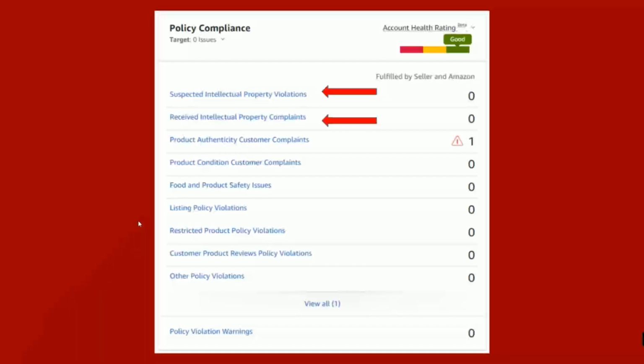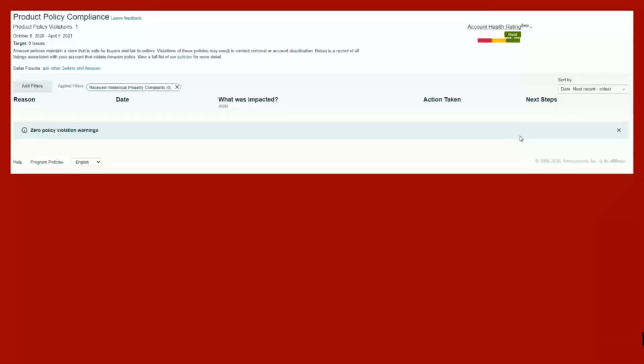Nobody knows what that secret sauce formula is, so the best practice I can tell you is take every violation serious, do everything you can to get it off of your account, because you never know when a wave of complaints or things are going to happen, and you don't want to go through any sort of suspension if you can avoid it at all. So I always address every single violation the best I can and try to get it off of my account as quickly as I can. So for today, let's focus on these 2 up here and dive into them.